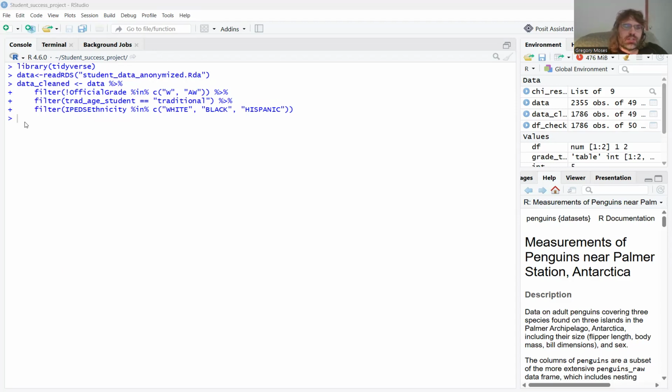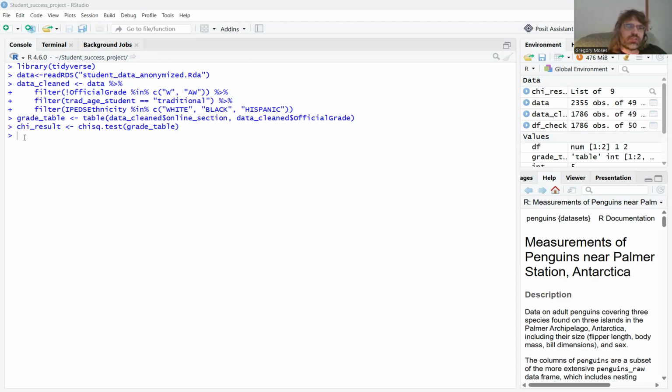I create an object I need for my statistical test. Again, never mind the detail. I press enter and the code runs. I perform the test, press enter, the code runs.